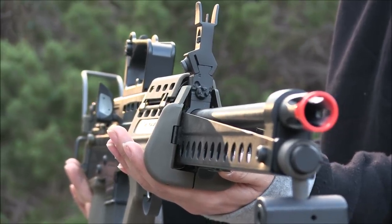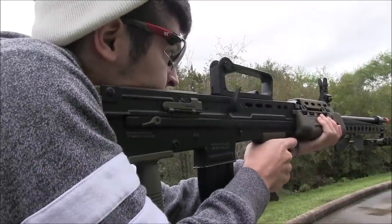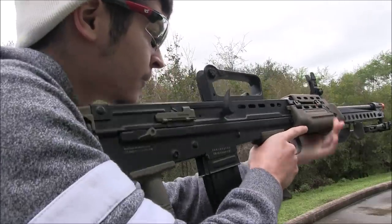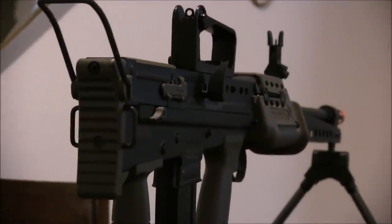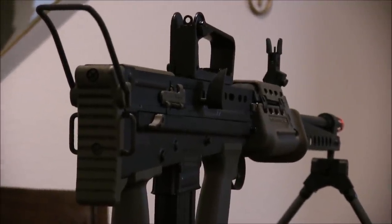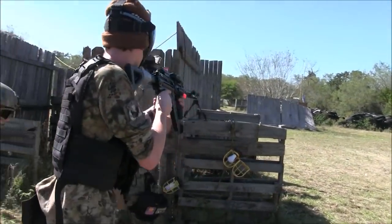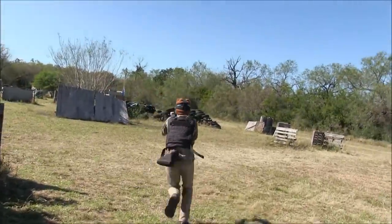The ICS L86 came in at about 9 pounds. It's definitely lighter than an M249, and this is nice since the whole support weapon is made from steel and aluminum. The length from the tip of the flash hider all the way to the butt pad is 36 inches or 91.4 centimeters, which is shorter than an M14 at 44 inches. The inner barrel is, however, shorter than the M14's 20 inch barrel at 17.72 inches. So there's the trade-off, I guess.